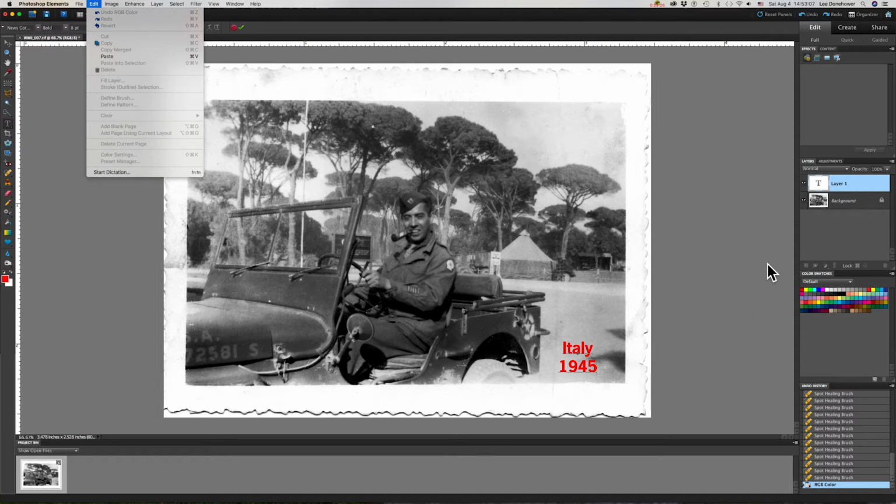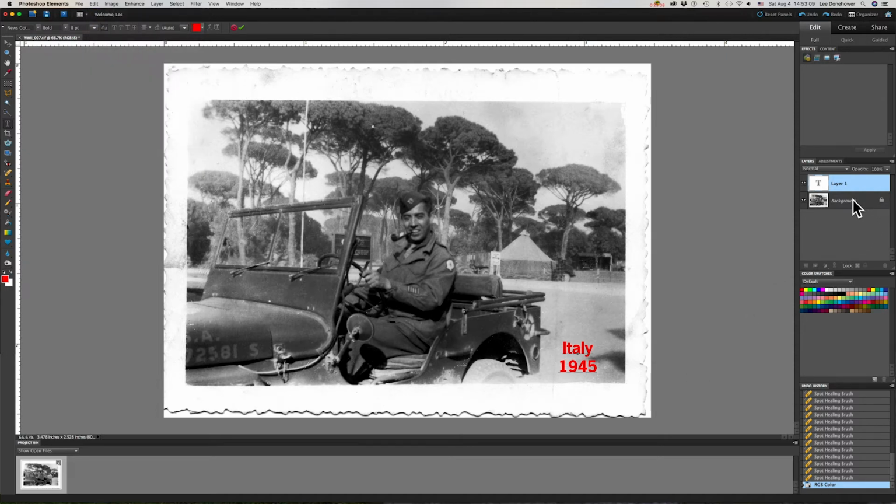All right, so that said, we'll just click back here on the background. We'll leave that where it is. And by the way, we could get our Move tool. Boom, click that. And we could put this anywhere we want on the photo, you see. You can even put it down here. Make the text a little smaller to fit that space if you want. But I think we'll just leave it right there. Let the shadow get in between Italy and 1945. All right, there we go.